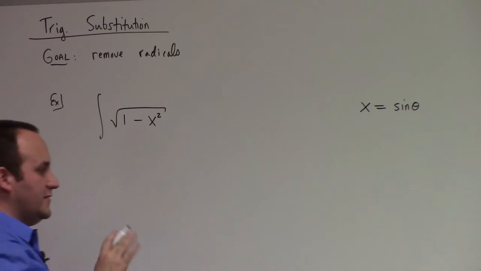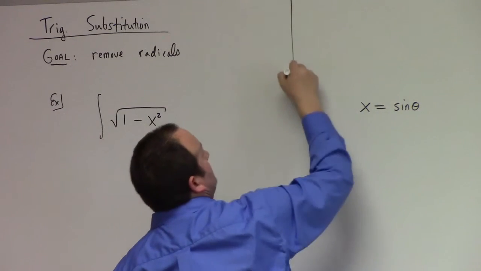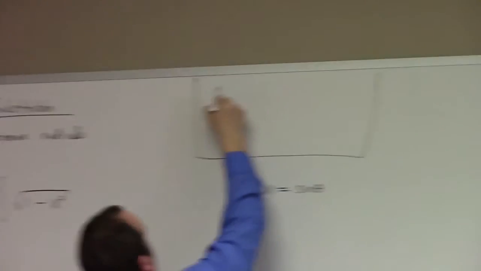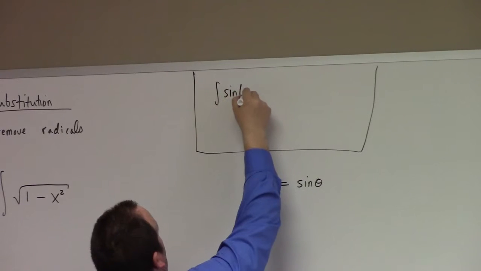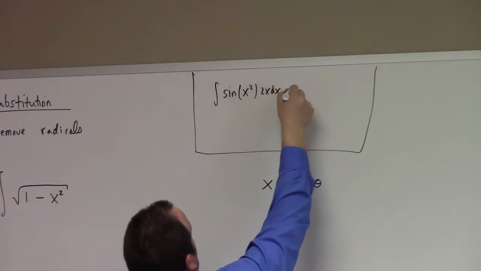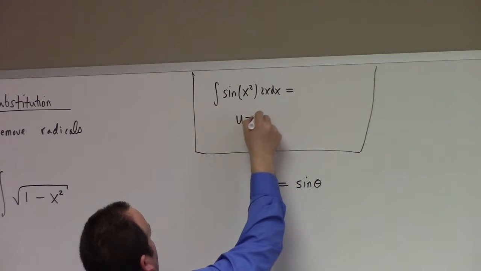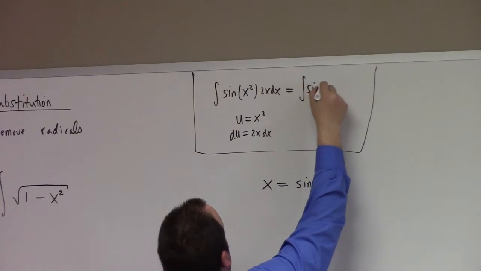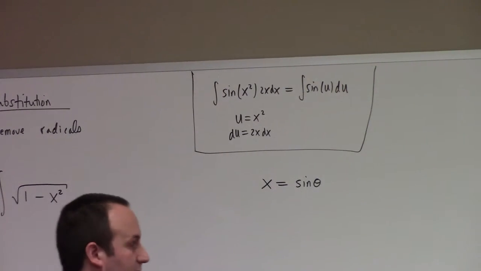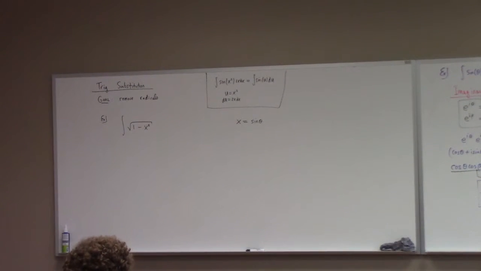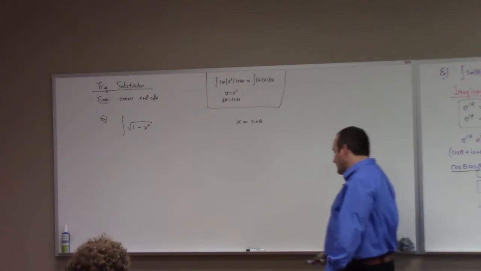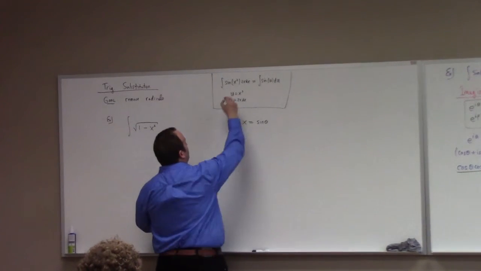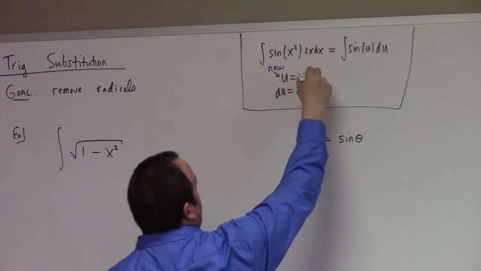Now, before I go any further, I just want to point out the weirdness of that. A typical thing is something like the integral of, say, sine of x squared times 2x dx. To do something like this, we say u equals x squared, du is 2x dx, something like that. So this is the integral of sine of u du, and so on. My point to you is that the new thing, the substituted variable, the thing we've invented in order to aid with the calculation of the integral, is the u. This is the new. This is the old.